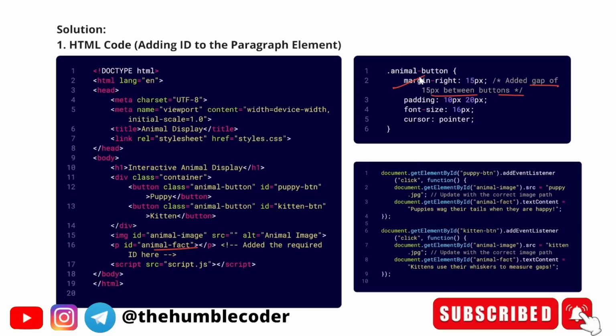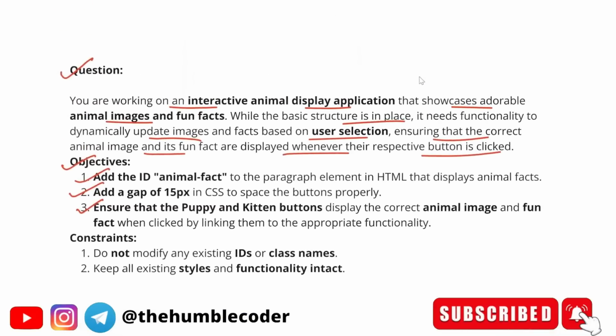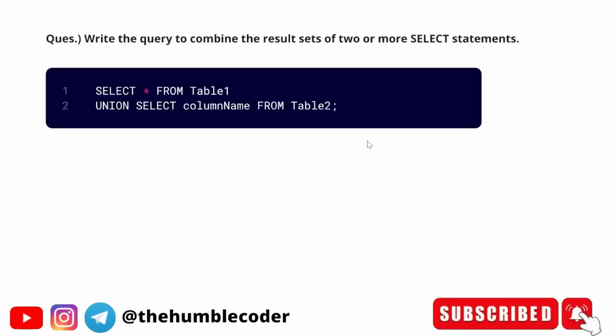For all of those who have a basic understanding of HTML, CSS, JavaScript, this is one of the easiest ones, and we have seen that the level of questions was very easy. It was not that tough if you have prepared well. So I would also say please make sure that you prepare well for these, because if you are already prepared well, you won't find it tough. And that is the main motive of me creating these videos, so that you get actual practice of questions that come in your assessment. Let's look at this question.